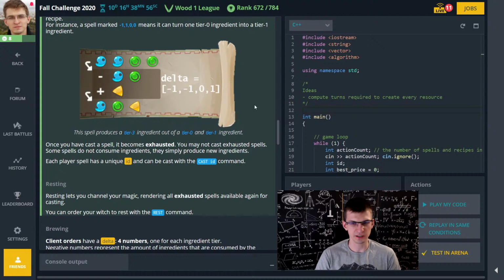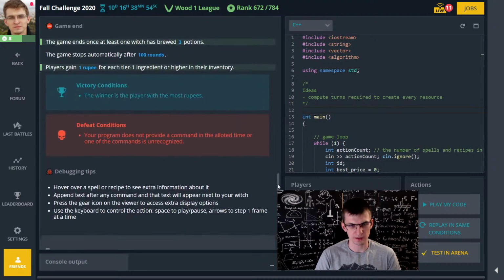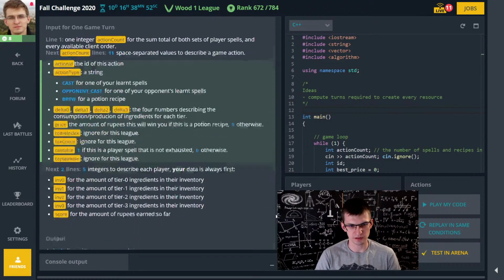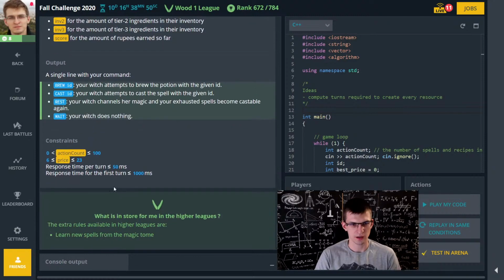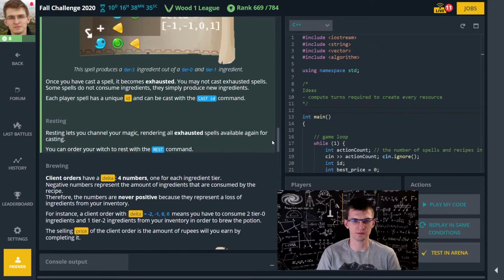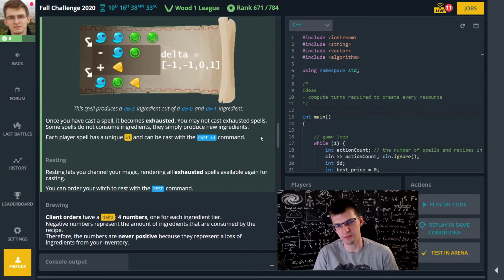Can you get time limit exceeded? I believe at the end they say something about limits. In first turn you have 1 second, in every next turn you have 50 milliseconds. Oh yes, if your algorithm is too slow, you will get cut. Your program will get terminated. For sure, also there is some memory limit.